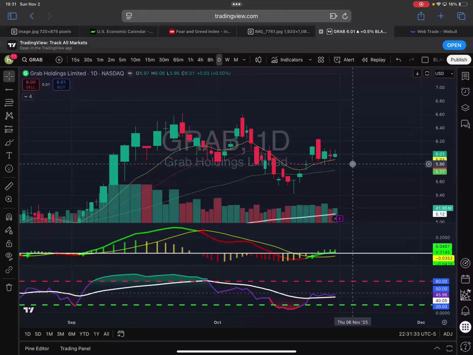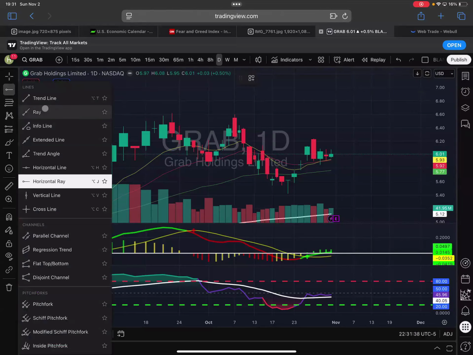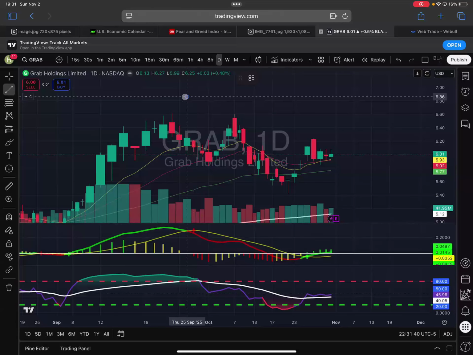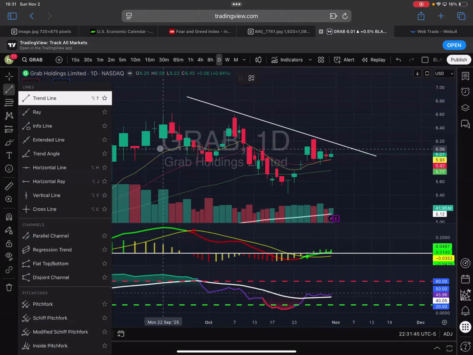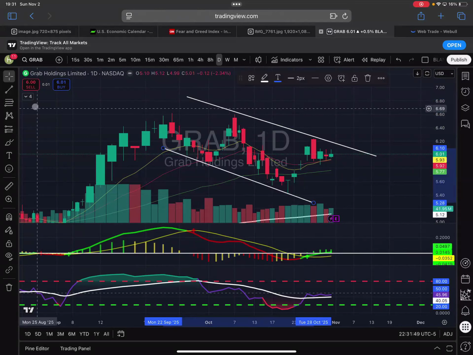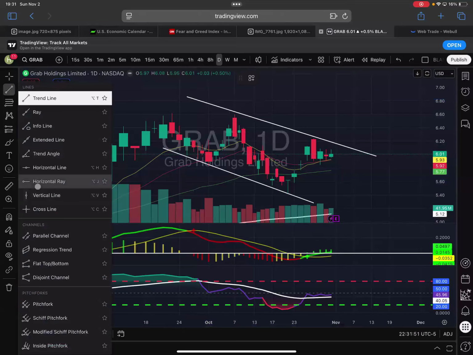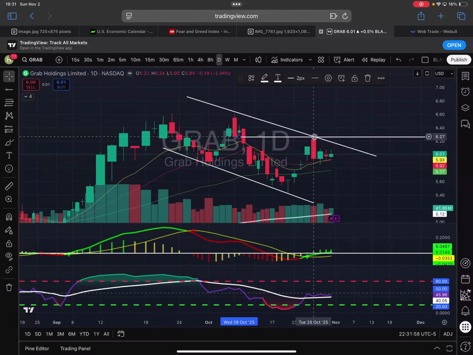So, but yeah, as of right now, I believe we are in a short term downtrend. So here's what we're looking for in this, right? Again, this one doesn't make crazy big moves because it's a smaller price stock. But if we break out and get above this red candle, we're going to start making our way back up to the 630s and the 660s and hopefully higher.